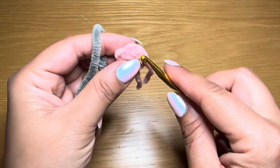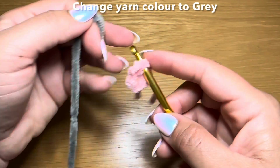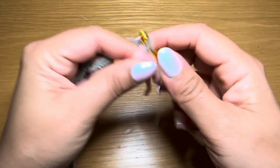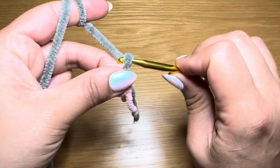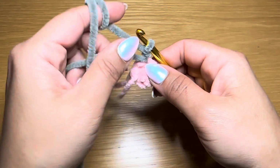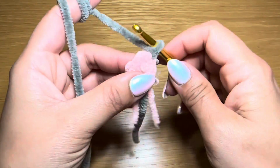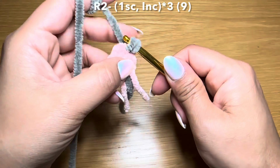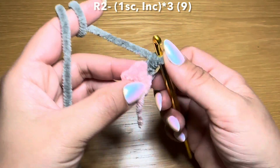You're going to attach this yarn on any of these stitches. Simply slip your hook in from one of the stitches, loop that onto your hook and pull this through. Hold the tail end down and we're going to work chain 1. Pull this tail further down to secure this thread in place. Let's start round 1 by working a single crochet in that same stitch. Here's my first single crochet of round 1.